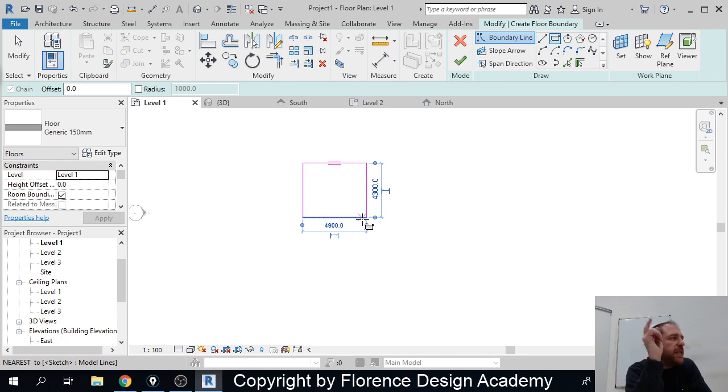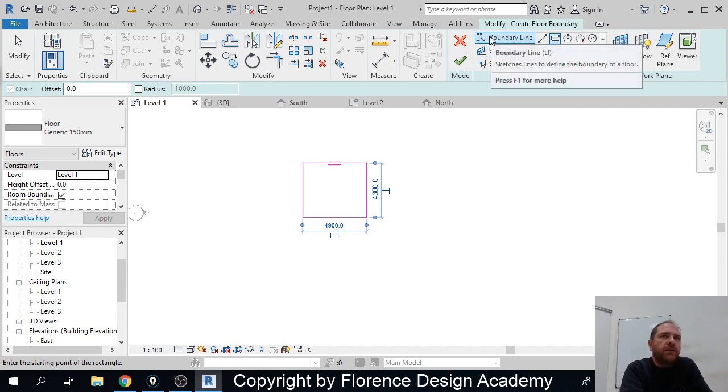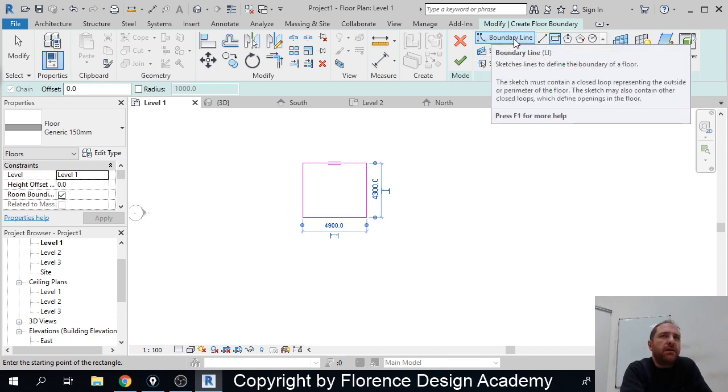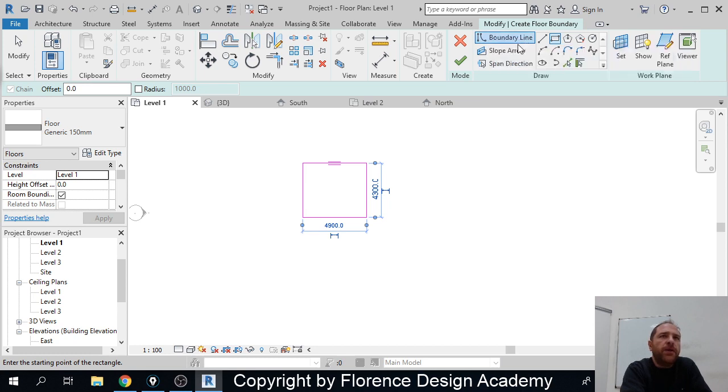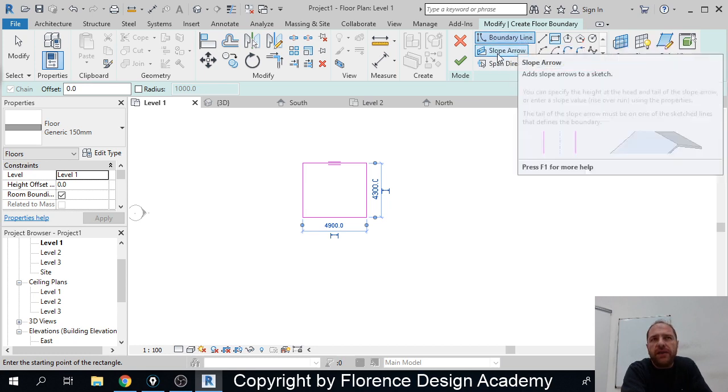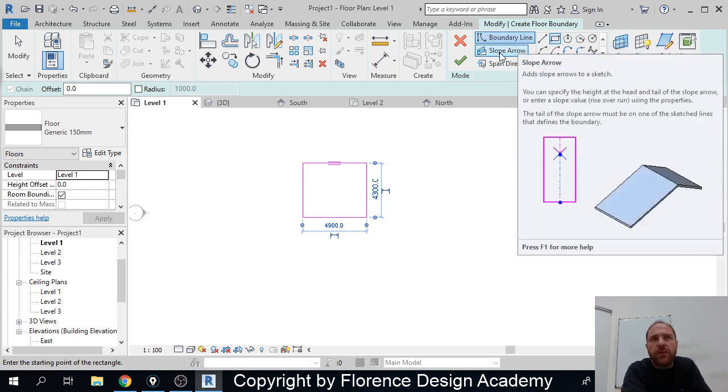And if you see in your floor dialog box, beside boundary line, you can also find something that for us is extremely important, that is called slope arrow.